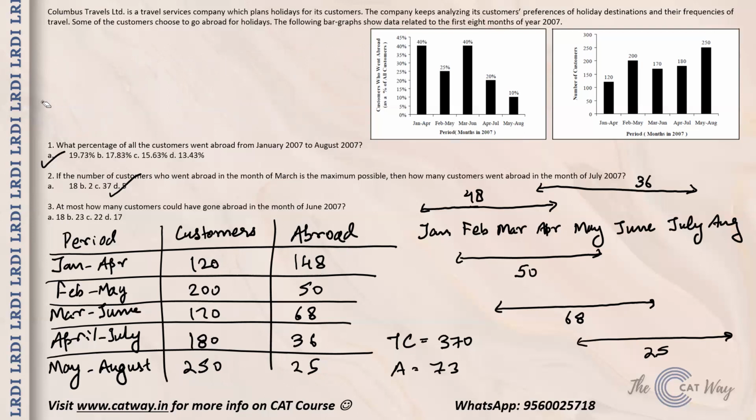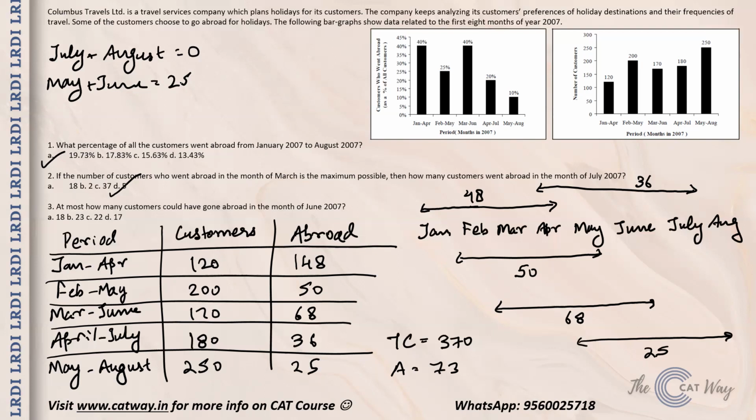All right. So guys, here if you see that May to August has been given to you as 25. And since you need the maximum number of people in June, what you will do is you will take July and August as 0. If July plus August is 0, in that case May plus June becomes 25. Now guys, let's see what we have. May and June have become 25.